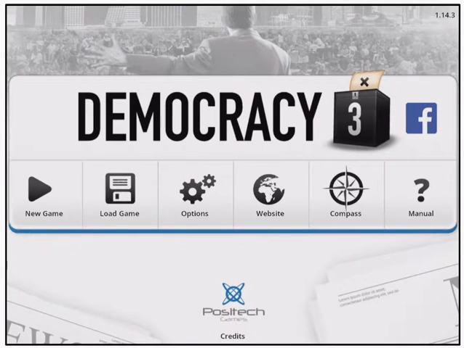I'm Victor Fitzgerald and I'm going to be walking you through an app that I love to play even though it is one of the most difficult iOS games that I have ever seen, and that is called Democracy 3. Democracy 3 is difficult because it actually places you in the role of the leader of a democracy trying to make the decisions to change the political path of your country.